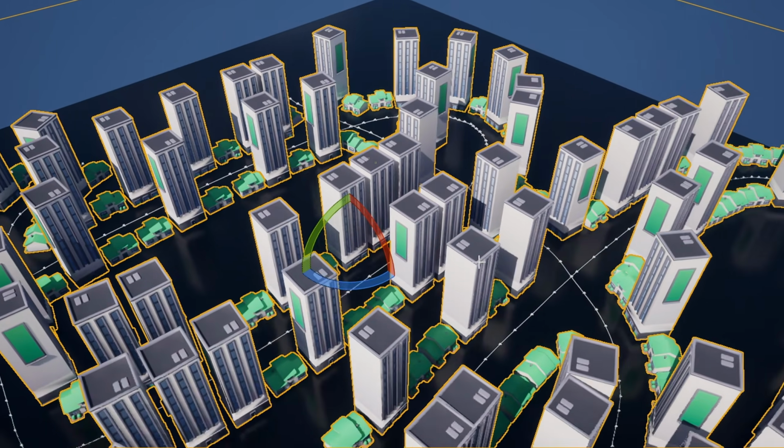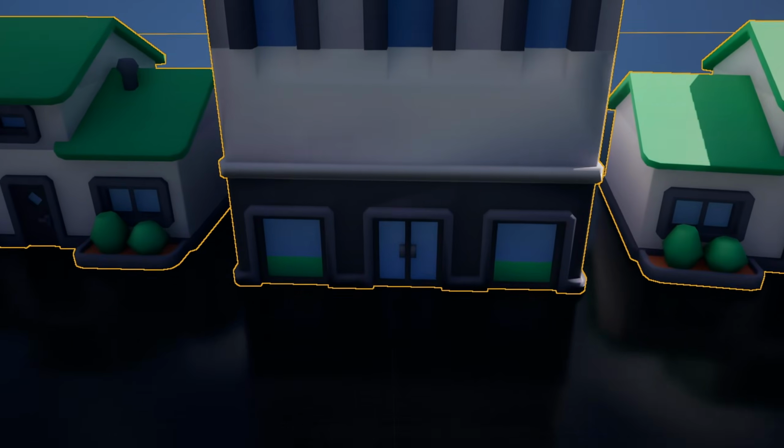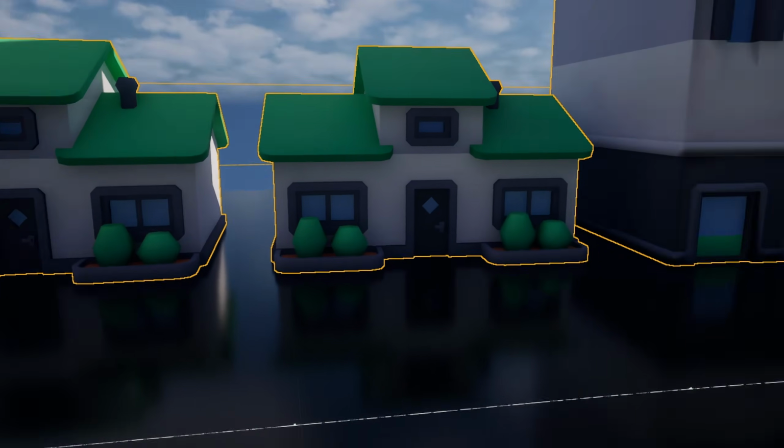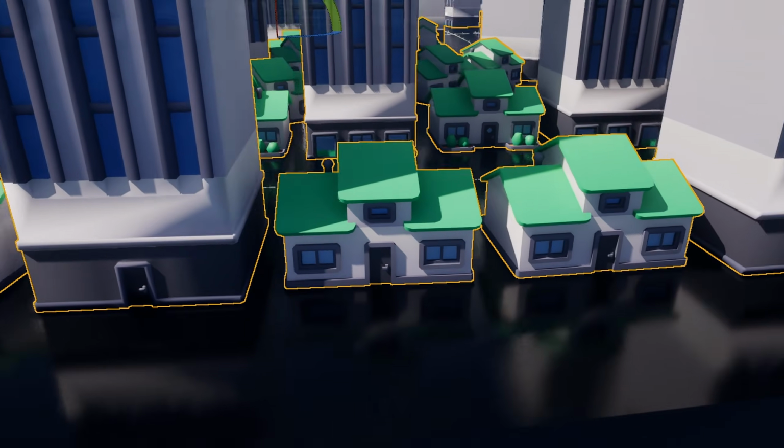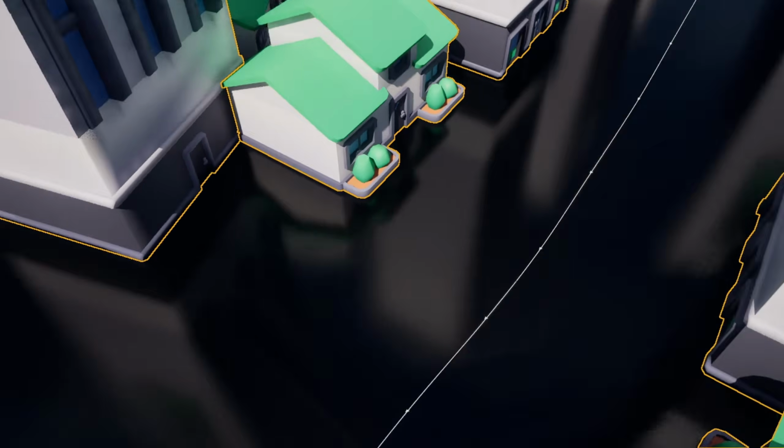There we go. Okay, all our buildings are now facing correctly towards these splines. You can see some of them have doors in the back. Don't worry, this is actually the front. This is the nice front view. They just have doors in the back, so this is not rotated the wrong way. Same thing here, right? This one isn't going this way, it's actually from here.